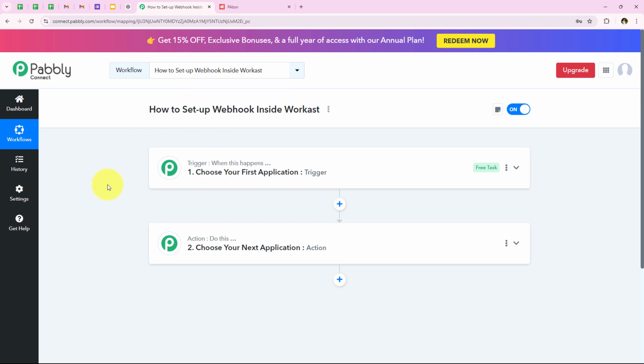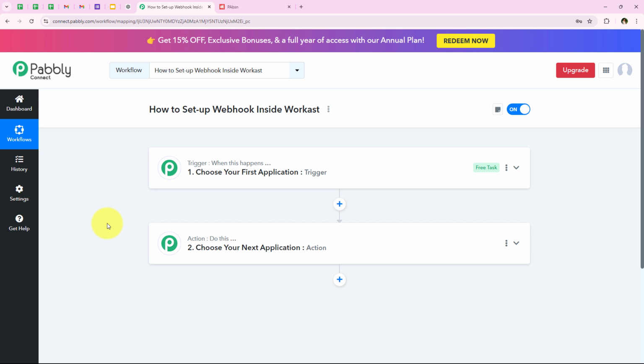So now to start with our automation, what you can see is that I've already opened my workflow window. This is the most important window for automation because we have trigger and action in this. Trigger means when this happens and action means do this. So by this, you can understand that the trigger is the commander for the workflow and the actions follow the commands. And as you know, we can have only a single commander but multiple followers. So over here we can have only a single trigger but multiple actions following the commands of our trigger.